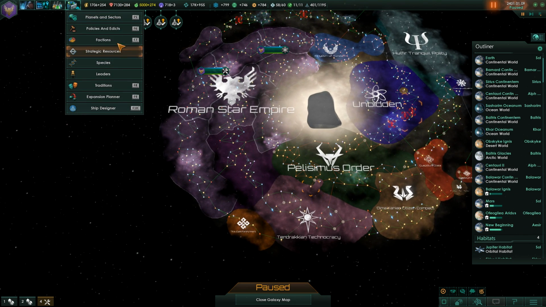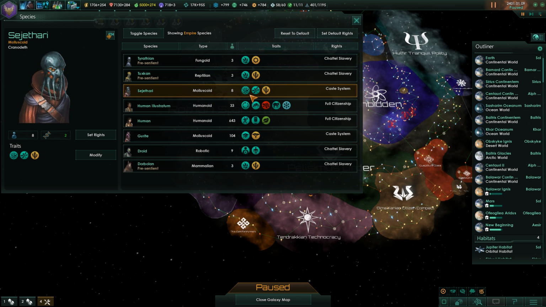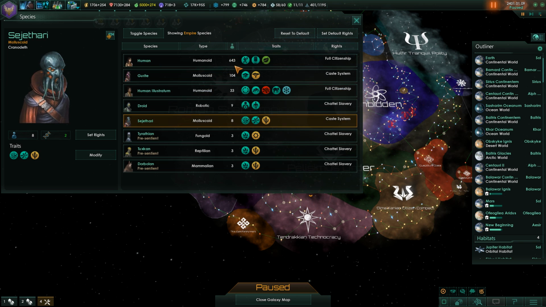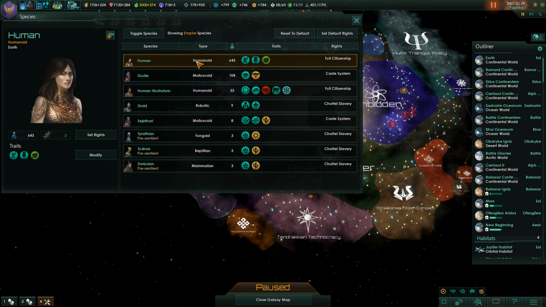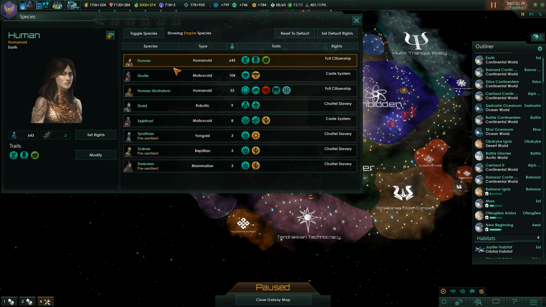Can I improve that by taking a look at my species? Hang on. Also, I need to look at my factions. I mentioned at the end of the last episode that I was going to do that, so I have not forgotten. Let's see, who are our most populous factions? There's the Gurite. Now, I do want to modify humans, but I want to wait until we have that next Ascension perk to do it, because we're going to get access to some pretty cool traits if we do a little bit more research.